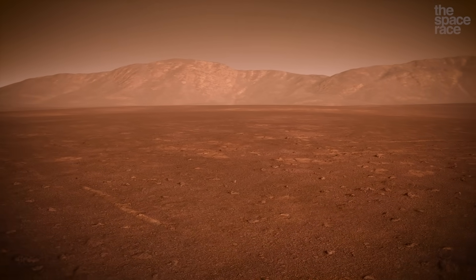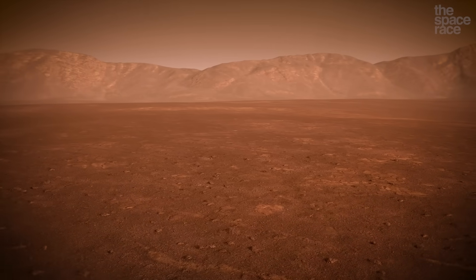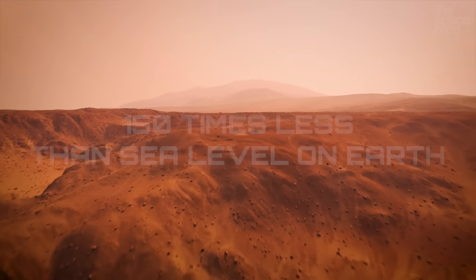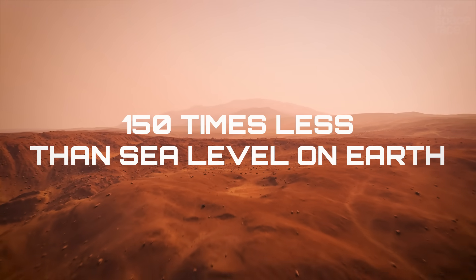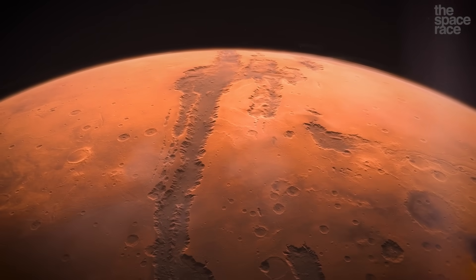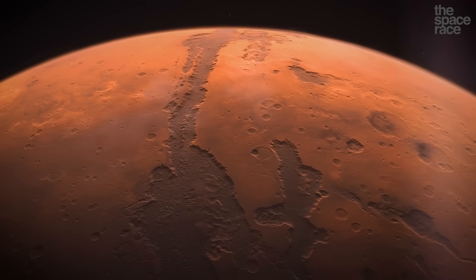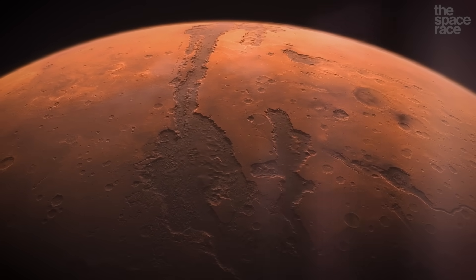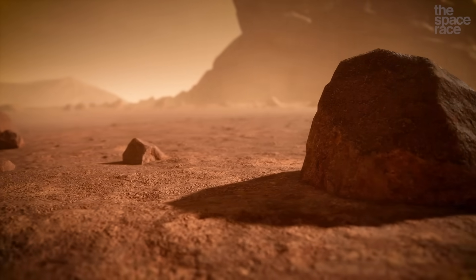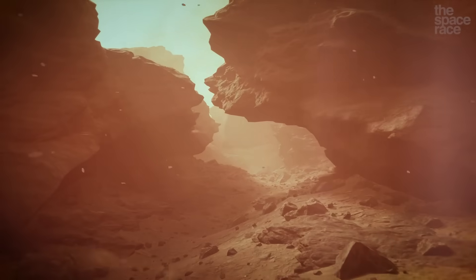There are also a number of practical advantages to setting up camp inside a canyon on Mars. The lower you get relative to the sea level of Mars, the greater the atmospheric pressure you find. The average air pressure on the surface of Mars is about 150 times less than sea level on Earth, which is the biggest factor making it inhospitable. If we can get into the bottom of these deep canyons, the ambient pressure would be something more like 90 times less than Earth — still enough to cause your blood to boil, but less of a differential to deal with. It's also believed that the increased atmospheric density provides a higher level of protection from cosmic radiation — again, not enough to make it safe, but anything that lessens the amount of deadly cosmic particles is a plus.